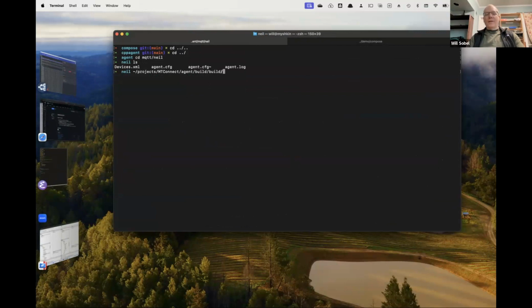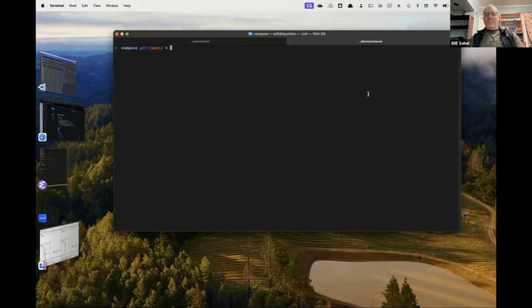What I'm going to do is run a local version of Mosquitto. I'm going to run the broker right here.